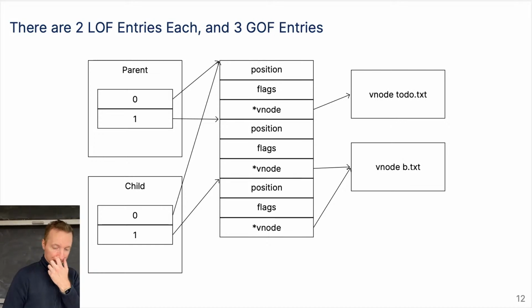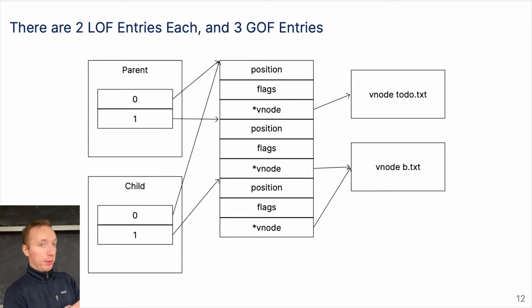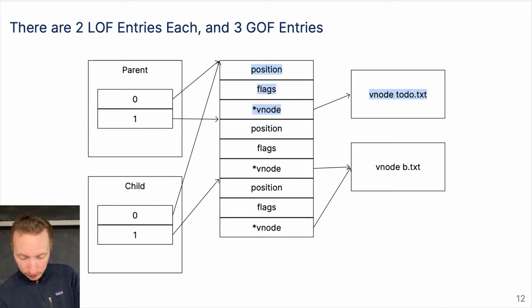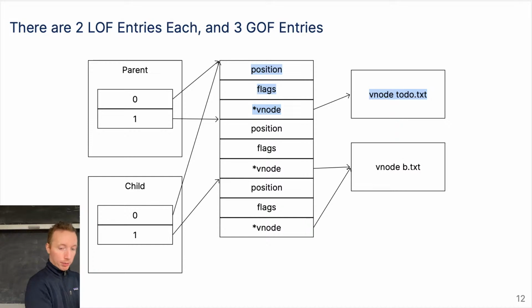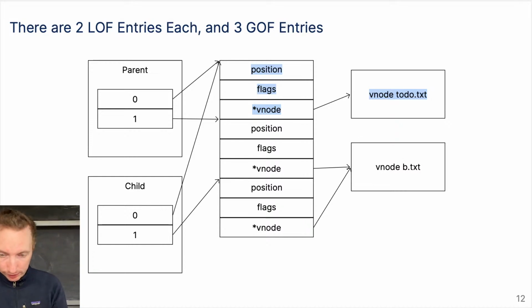So this is what it would look like. In the parent, assuming it didn't have any other file descriptors open, the 0th file descriptor was to todo.txt, so that open call would have created an entry in the local open file table and an entry in the global open file table. So entry 0 would point to this entry right here for todo.txt, so it would have its own position, own flags, and own vnode that points to todo.txt. And then after the fork, the child would also have file descriptor 0 as part of the copy, and it's going to point to that same reference in the global open file table. So child's file descriptor 0 would also point to that, and they're going to share the position of todo.txt.